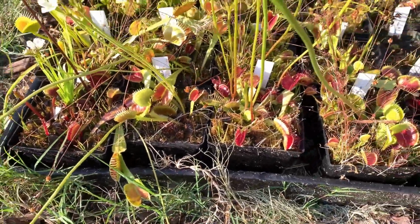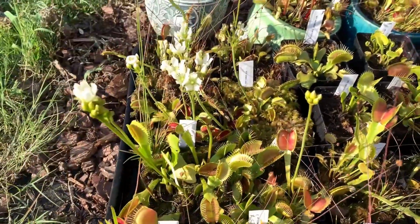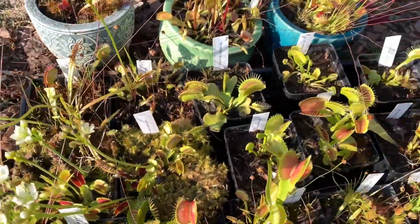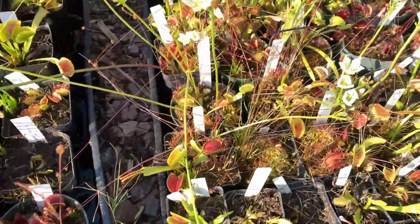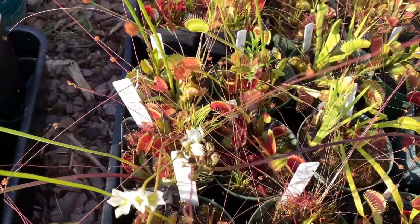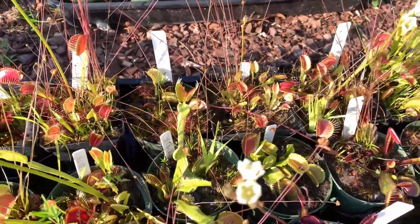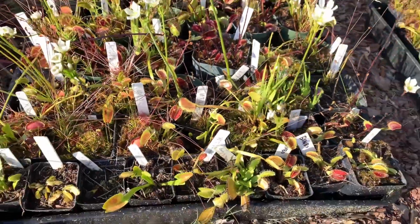There's our mother collection of B52 right there. But this is where our biggest fly trap specimens kind of stay. This is where we usually divide from if we divide during the winter. You can see lots of good varieties in there. Always looking to add more, but they're exciting. They're really nice plants. Really like these, and the way they look this time of year is just great.